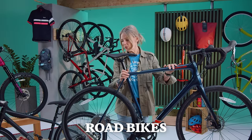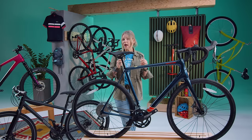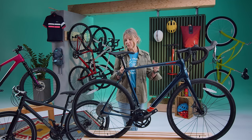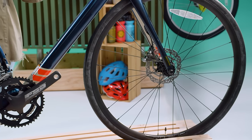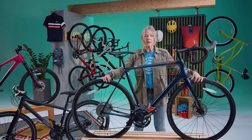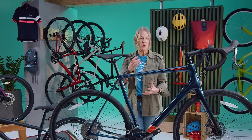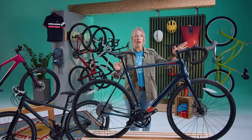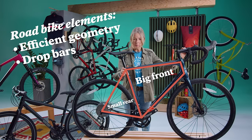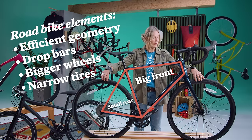So in smooth surfaces, what are we looking for in a bike? If you're going to be riding on road or on designated paved bike paths, first and foremost we're looking for a geometry that sets us up to possibly ride a little bit longer, further distances. We're also looking for wheels that turn over quickly and for tires that are typically a little bit smoother in tread and a little bit narrower. At this end, we are looking at a traditional road bike set up here with its own specific geometry, with drop bars for climbing and descending, and that bigger wheel and narrower tire so that it rolls really quickly.